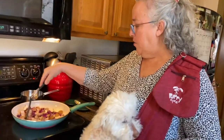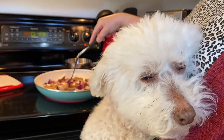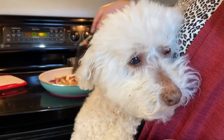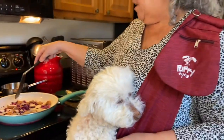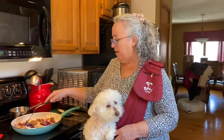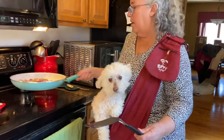With shiitake or reishi mushrooms, you have to cook them, because cooking releases the beneficial properties. But you must remove the stems because they are very tough and hard for your dog to digest. Speaking of digestion — I've talked about this a lot — I am not a raw feeder. I am a big proponent of home cooking, lightly cooked, because it helps with the dog's digestion. By the way, I did add some coconut oil in here.